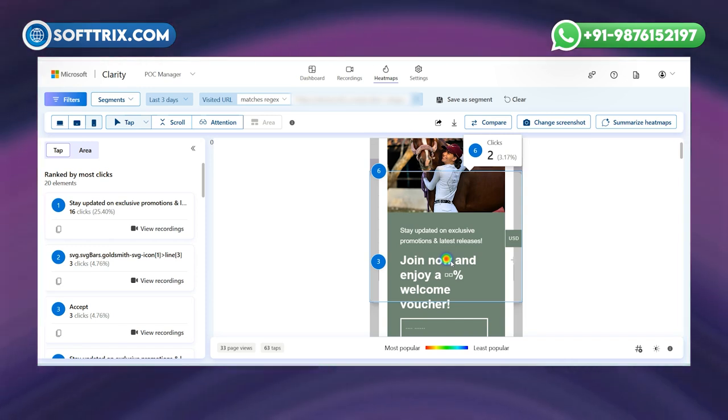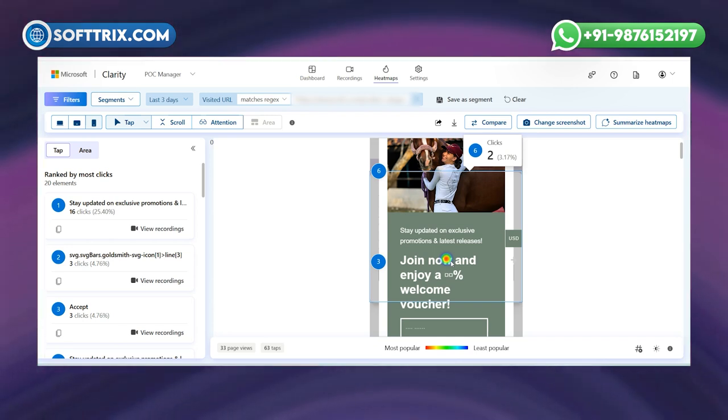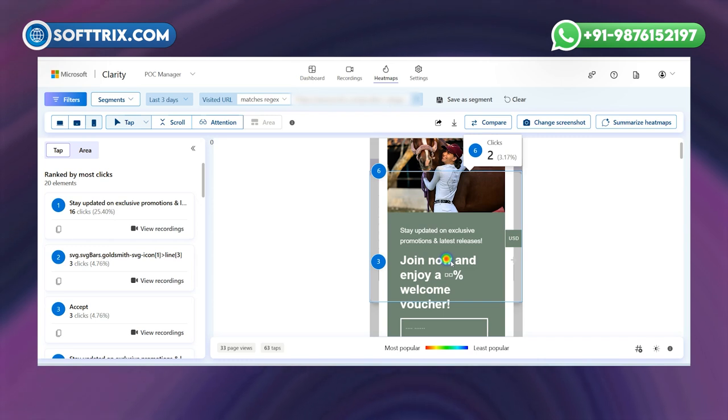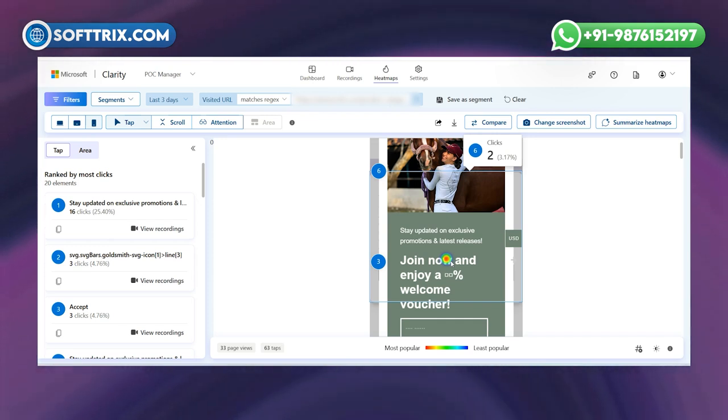With the help of this tool, you are able to know what kind of changes we need to make in our website so that we are able to get results. And with that, you can increase the conversion in your PPC advertisement, because now you are able to know if a person lands on our page, whether they are satisfied or not. If they are not satisfied, then you can pause your PPC campaigns for a while, make the changes in the website, and then run the campaign again.